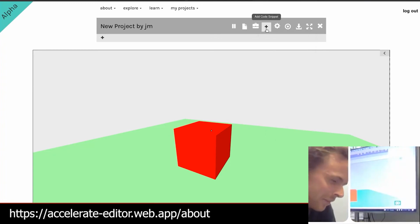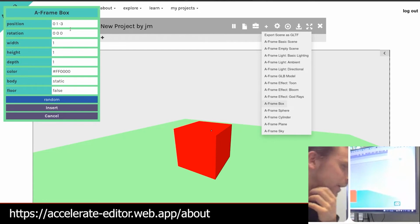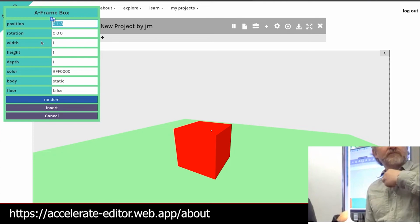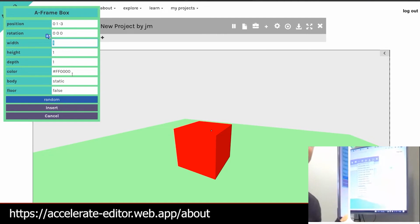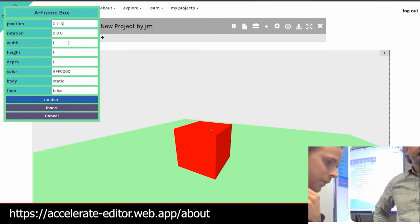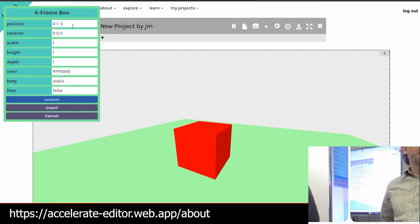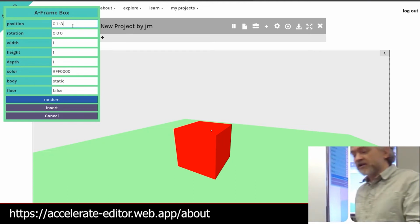So this is the main thing that we've been working on recently. This snippet edit, obviously the box isn't the only one, but if I open up this menu again, this takes some of the hassle of writing code out of it for you. There are only a few details in this list that you need to worry about. You do still need to manually set the position, but you can now set rotation, width, height. So anyway, if I just quickly add another box. I was just going to say, there are other ways of moving things around now. Yes. So we'll get to those.